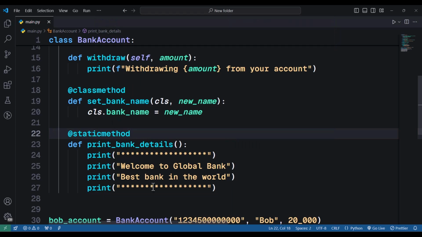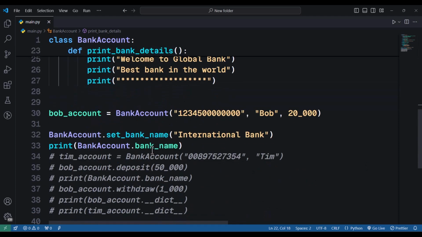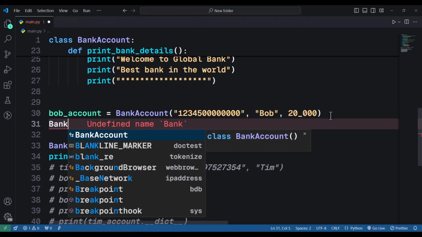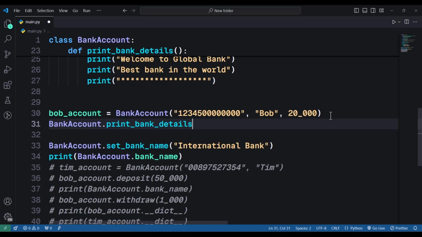So with the static method decorator, this method is now just available to this class, and then I can go ahead and use it on this class over here. So just come down here, excuse me, bank account dot print bank details like this.